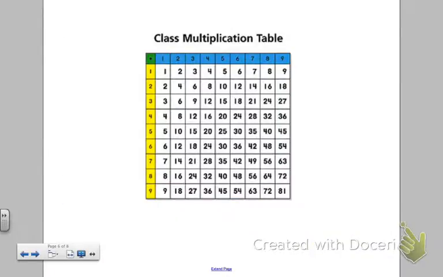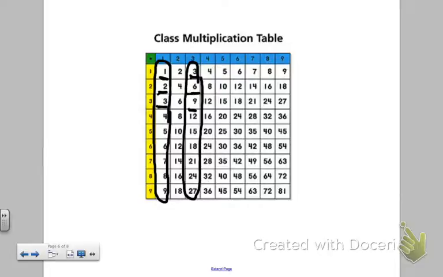Now, your rate tables, you will notice, are actually basically like columns from your multiplication table. For that rate table for Noreen's duck bank, well, we have this column here. We have our ones column. This was for the days. And then we also had the threes column. This was for the amount of money. So day 1, $3. Day 2, $6. Day 3, $9, and so on and so forth. So in a rate table, you're going to see 2 things. You're going to see 2 columns that look like they're right out of a multiplication table. And you're also going to see that constant increase, that constant rate.